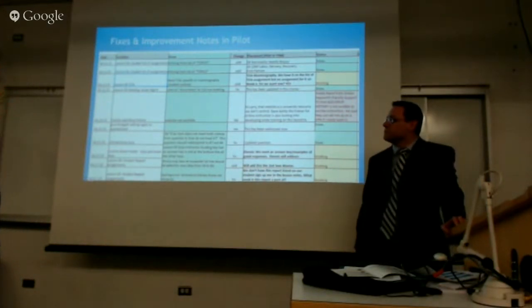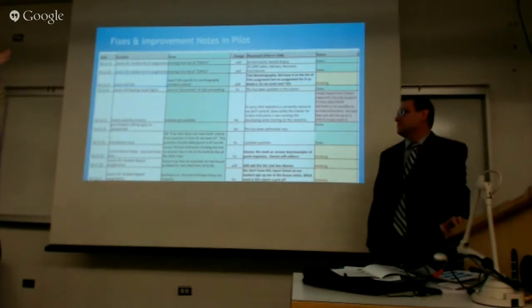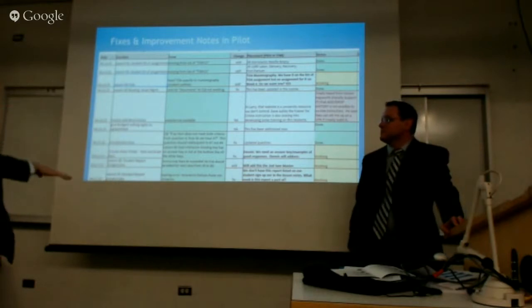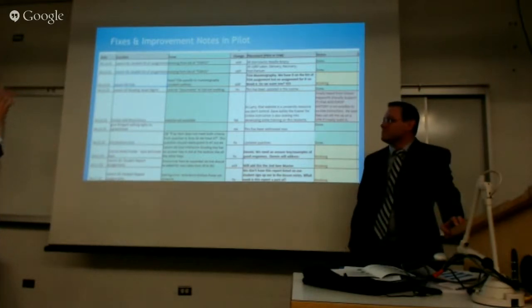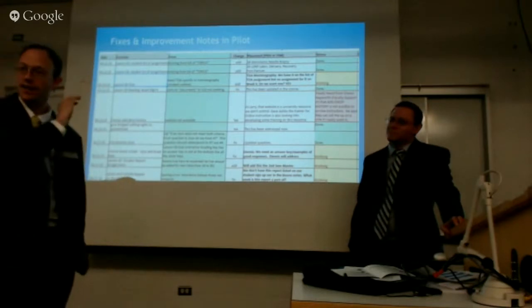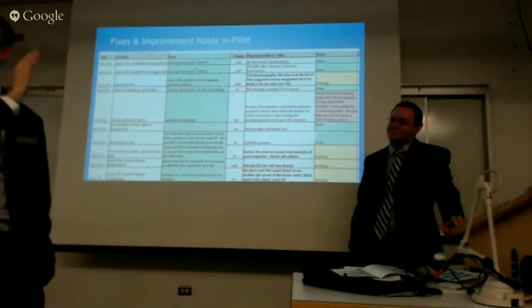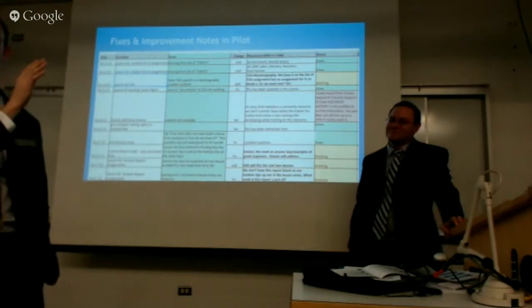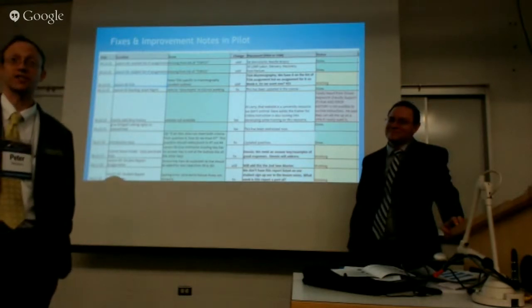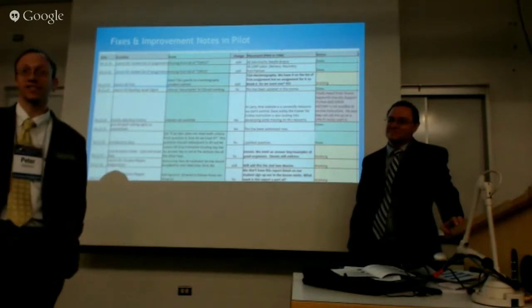So we've added this. This is in that same spreadsheet with the course map and the course outcomes. We have a pilot issue tracking sheet. And I shouldn't actually call it the pilot issue tracking sheet. It's called the issue tracking sheet because we use it during pilot. That's when we really use it. But it stays with the course. It stays with the course council.